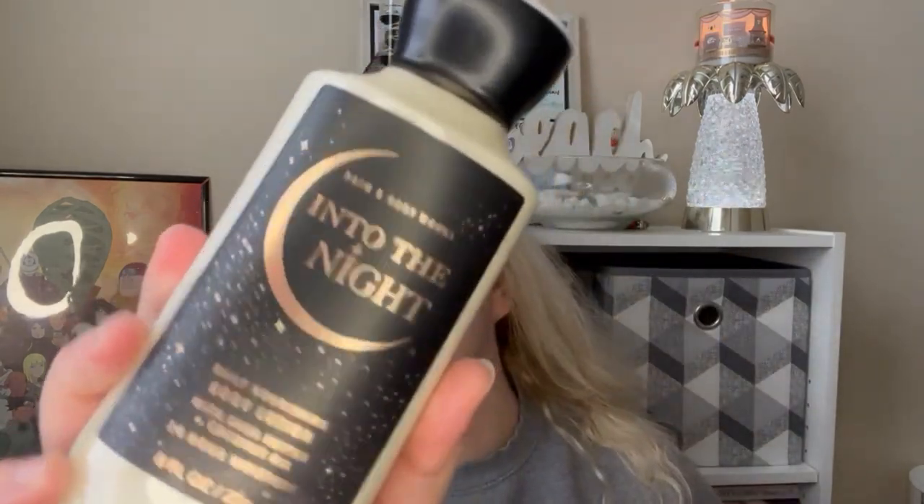This is the Into the Night lotion — I think the packaging is really cute. At first I really didn't smell much with the lotion but it's a lighter scent, not as perfumey as the body spray, but it smells so good. I really love their body lotion because I feel like it's so moisturizing — it's probably my favorite lotion out of any I've ever used, except for maybe EOS.